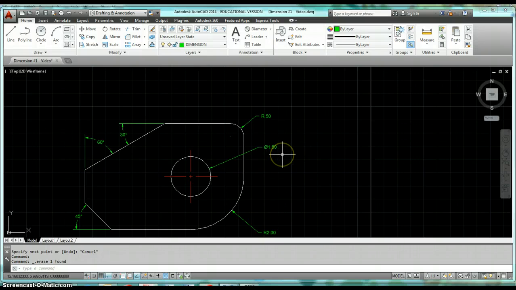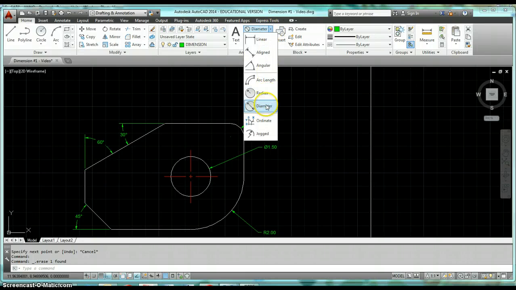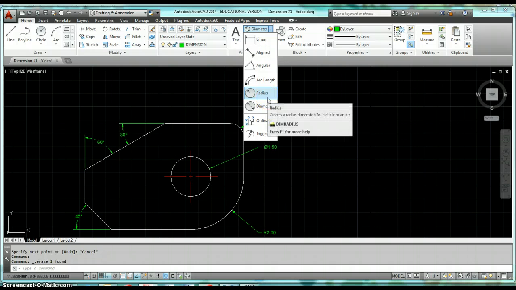And then the other reason why I use radius and diameter dimensions is because these symbols are automatically added for me. The radius is already there, the diameter is already there, and also it measures it for me. So if I'm creating a leader, I have to type the text in, and so this way it's measuring the radius of that arc and the text is placed for me. If I ever change that arc, then that dimension will update with it. So that's another advantage of using radius and diameter rather than using leaders to dimension your curves.